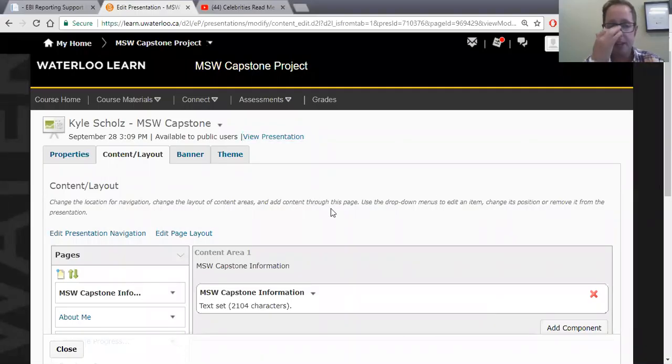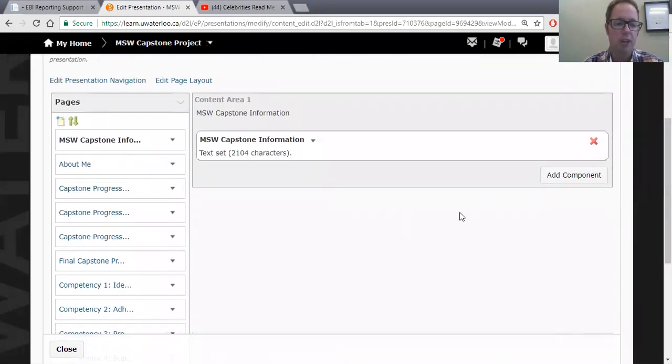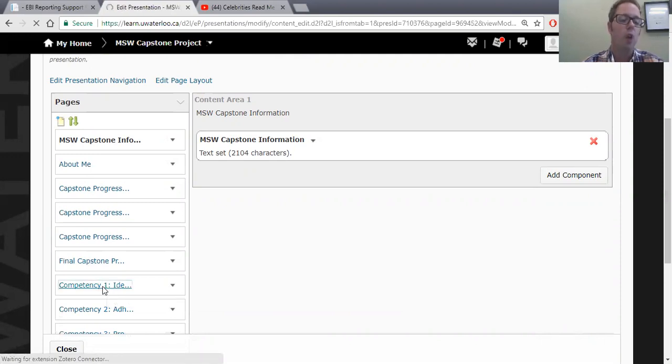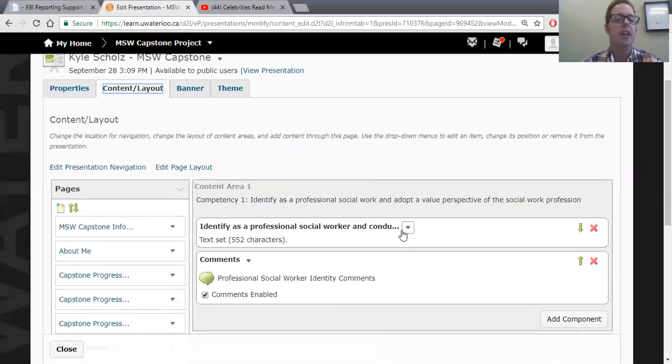So when it comes time to actually do stuff in the MSW ePortfolio, there are 2 ways to go about doing things. The first is, for example, if you wanted to start to address your first competency. The left-hand side of the page lists all the competencies in your program. Let's say I want to address competency 1. When I click on that, the right-hand side of the page opens that up, and it gives me 2 options, 2 things that are part of that page right now, because the right-hand side of the screen is what's in the page.